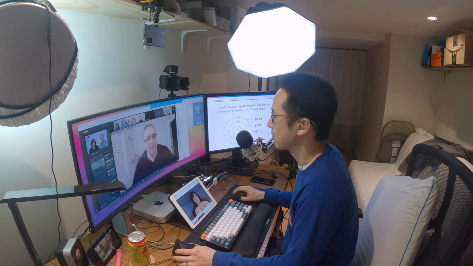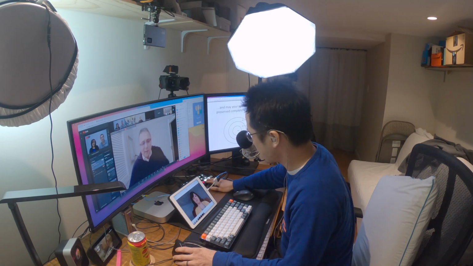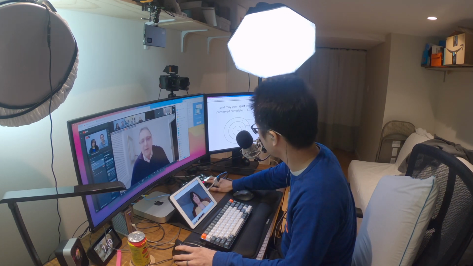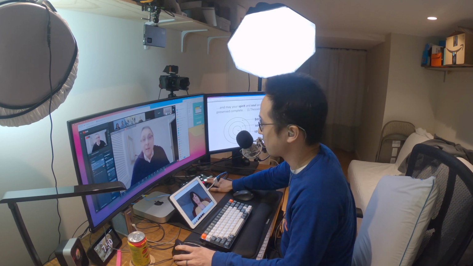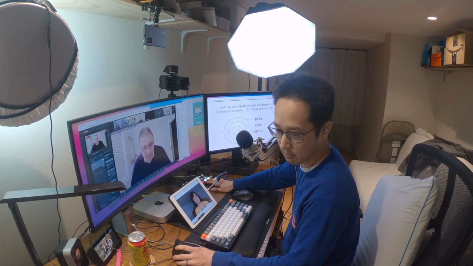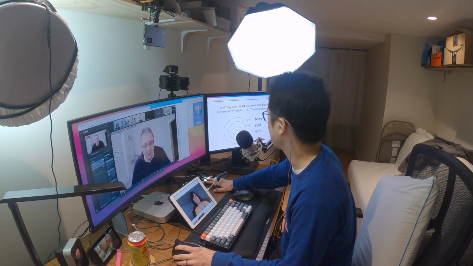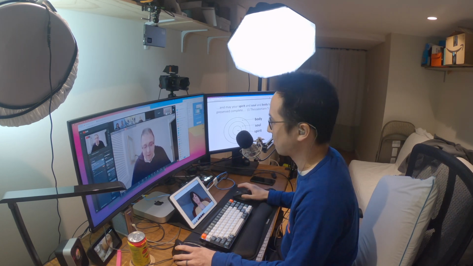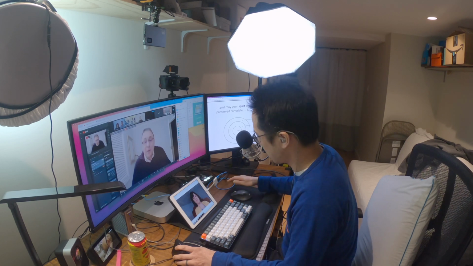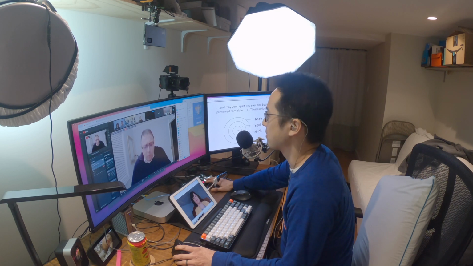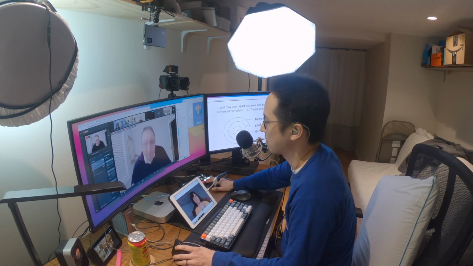So if you've ever been a host and tried to spotlight and unspotlight people, it could sometimes be a little bit of a hassle. You know, you have to find the person on the screen or in the participant list and hit spotlight, and then you gotta unspotlight people as well. What Zoom OSC allows me to do is send a command from my Streamdeck to Zoom OSC to spotlight people automatically with the push of a button.